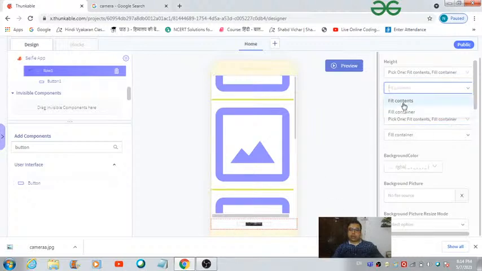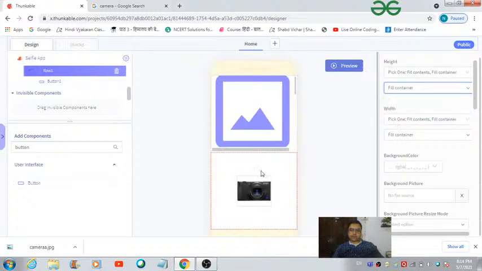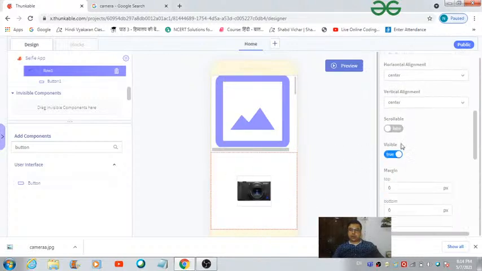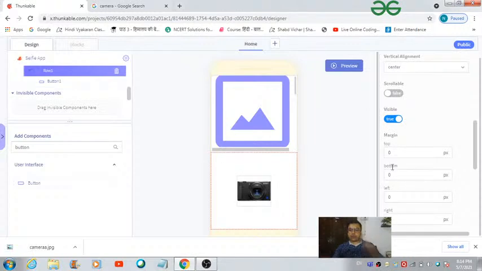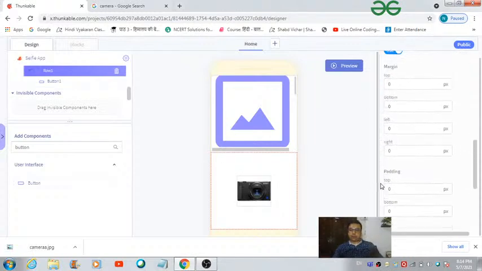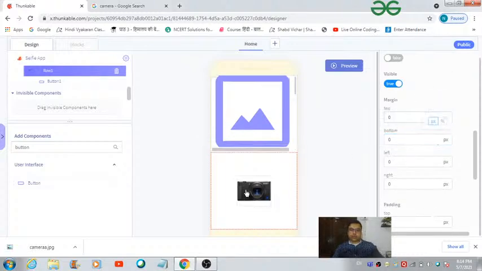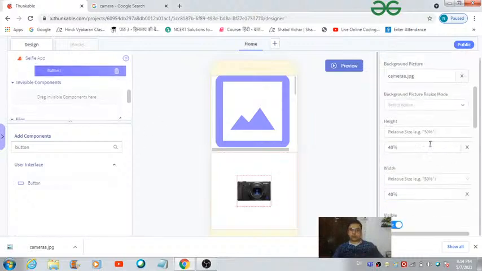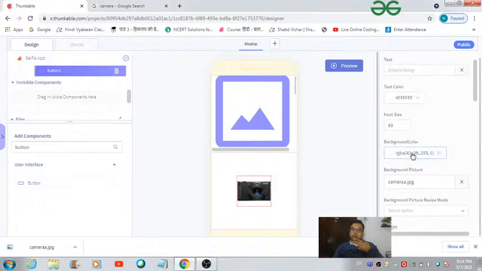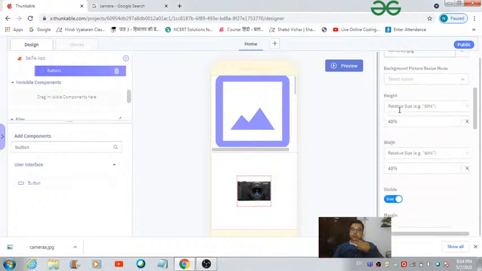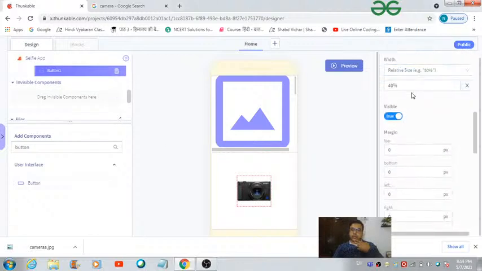Now this is not looking fine, right? I want to reduce the size of this one. 30. No, this is not going to work. Okay, relative size 40% is.